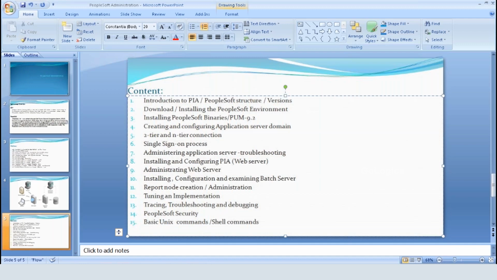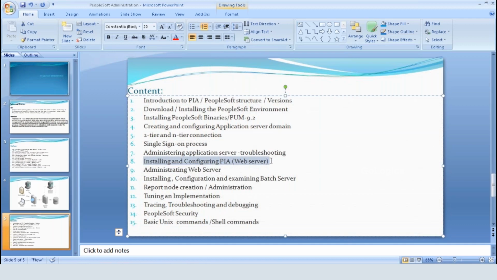Troubleshooting is also of different types. One is that someone comes to you with an error, and you need to find out which is the broken component. You search for it and see the logs, and then find out the issue is not with the application server, the issue is with the web server, or something else. The second stage is to troubleshoot within that component. This troubleshooting, tracing and debugging is for the overall PIA, the overall PeopleSoft environment. For the application server, there will be how to administer it, how to tune it, and how to troubleshoot with respect to the application server domain only.